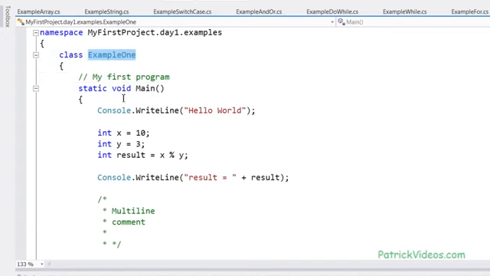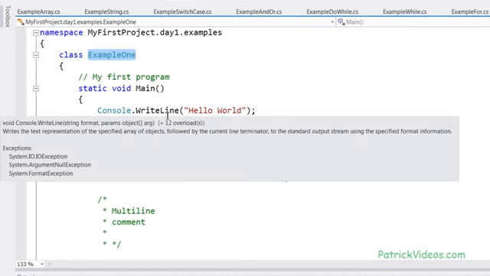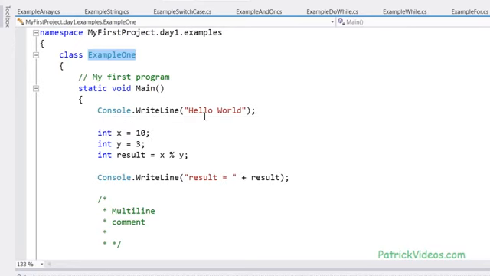And once we created the class, we created this method called static void Main method. Of course, we still haven't seen the concept of class and methods. We will learn that later. In our very first program, we learned how to print to the console. If you want to print anything to the console, all you have to do is say Console.WriteLine and within double quotes say hello world or whatever text that you want to print.